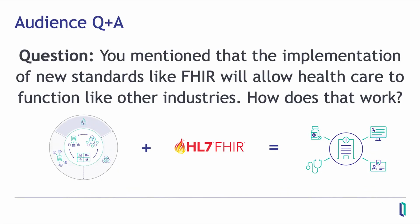So FHIR is an open standard, right? And that open standard serves as a framework that all of the entities touching healthcare data can agree to. So I think a good analogy illustrating the utility of an open standard framework like FHIR would be to consider the airline industry and travel aggregator websites. So you go to your favorite travel website, you input dates, cities, wherever you want to go for your next vacation, and poof, you get a list of available flights, prices, seat options, probably even baggage requirements across all the airlines that serve that particular route.